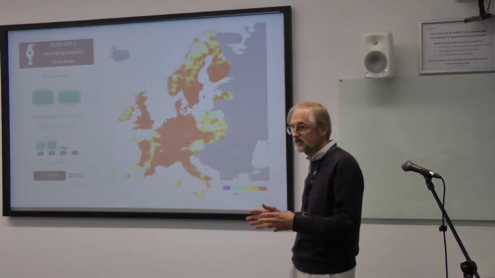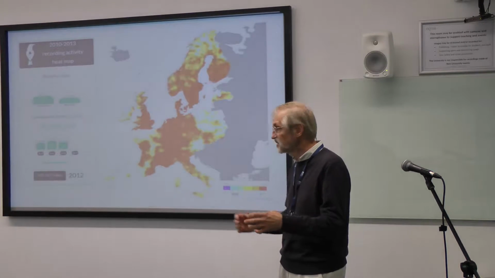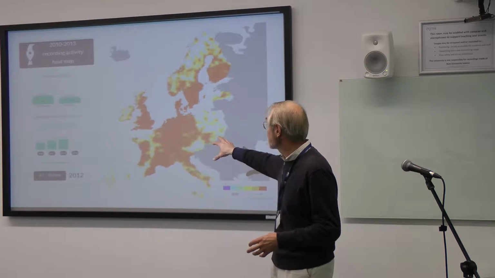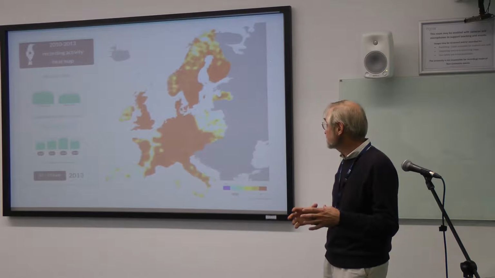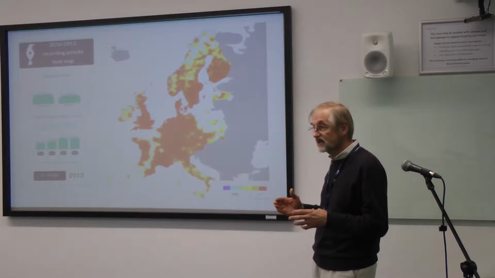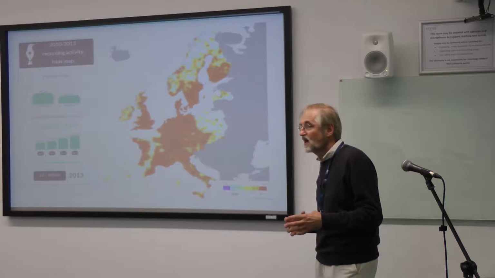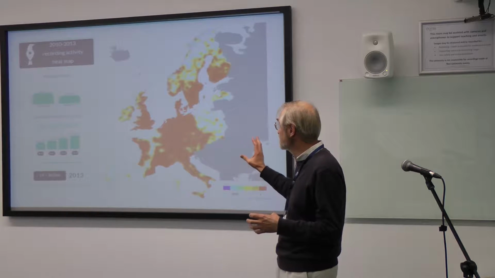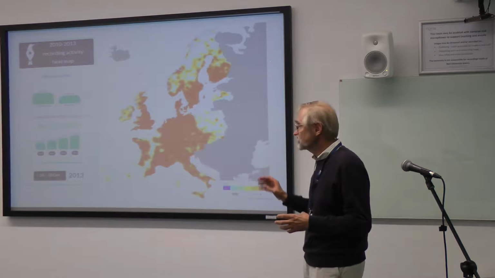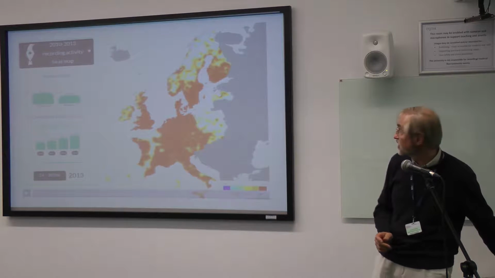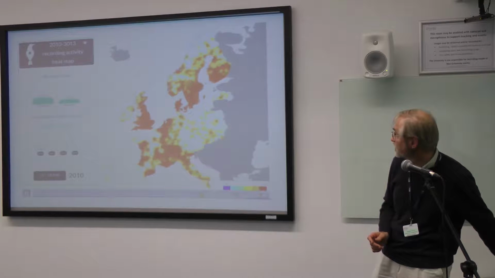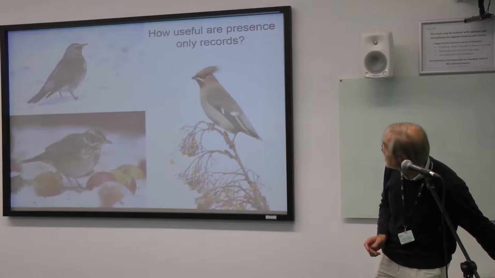Most European countries have a scheme like this, but they're all a little bit different. But we've now been bringing that huge amount of information together, and I think over the next few years there are going to be some quite exciting things we can do with those data. But some of these data are lists, some of the data are presence only, and that raises some really big problems, which I'll go on to talk about. I can escape from this slide here.